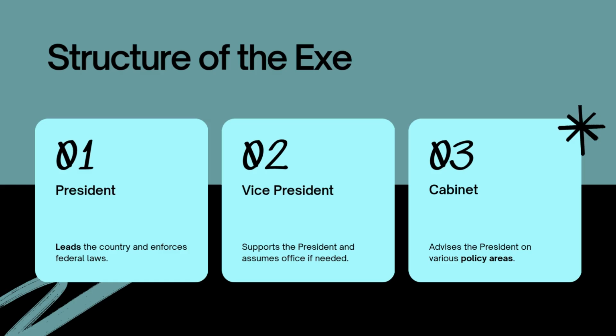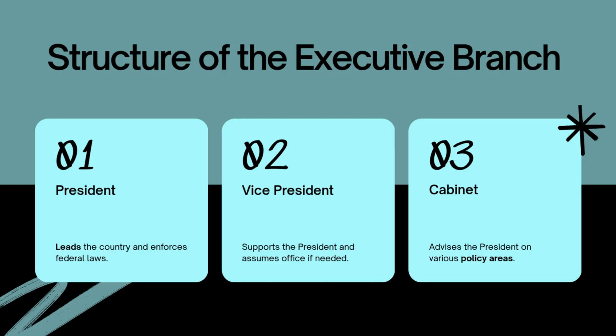Now, one of the first things, of course, you have to understand is the structure of the executive branch is entirely based around the person of the president. So the president is the sole executive. But then behind the president, of course, we have the vice president who really only has two jobs. One, they are the president of the Senate, which means they break tie votes, which has been much more necessary in the last 15 to 20 years than in the decades leading up to it. And then two, they're there to step into the president's shoes should the president die in office. And we've had quite a number of presidents die in office. So this has been very important.